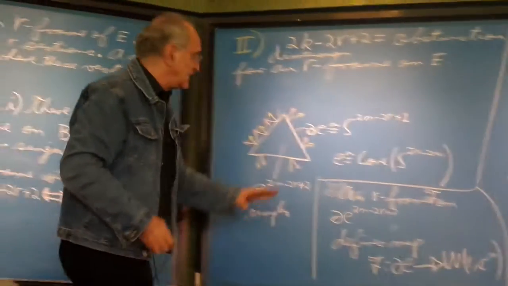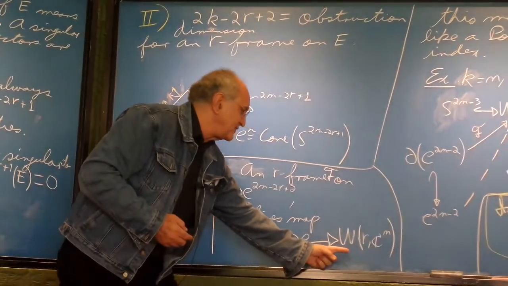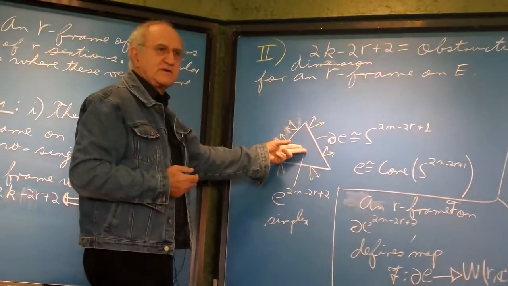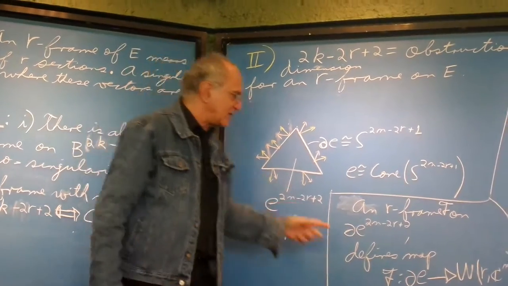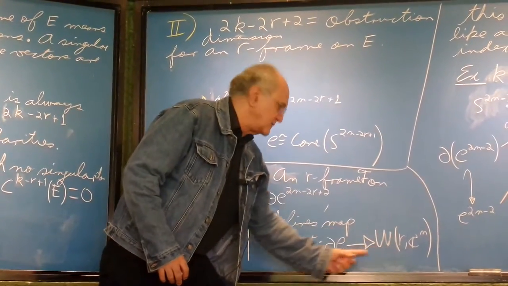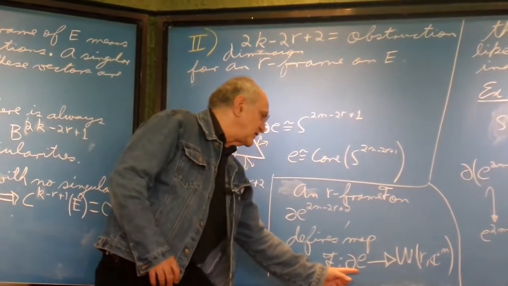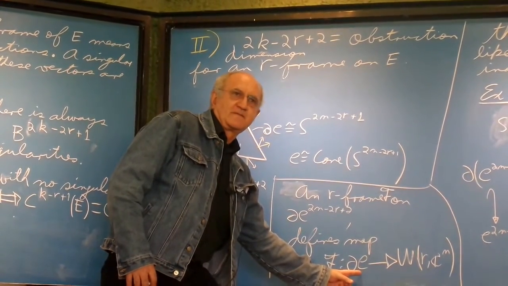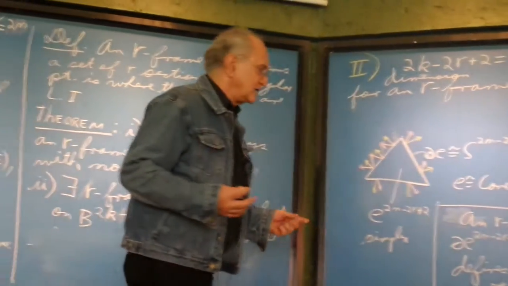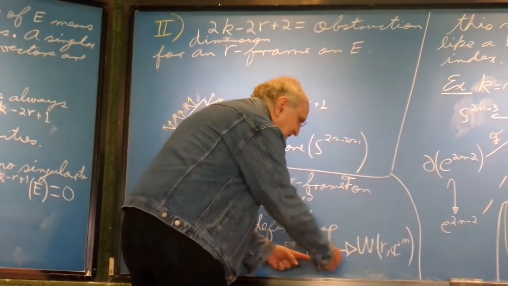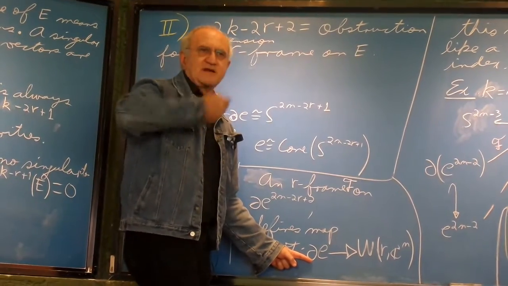Okay? So you have the frame defined on the boundary, which is given by this map, and you want to know if that extends to the interior. And as I said before, just by a general, elementary topology argument, this extends to the interior if and only if this map is null-homotopic, because the interior is the cone over the boundary. Okay, so the question is if this map is null-homotopic or not. And I say that these maps actually correspond, the homotopy classes are in bijection with the integers.